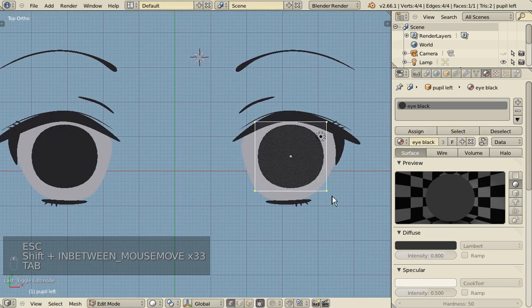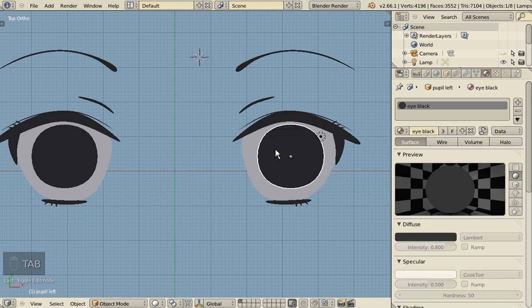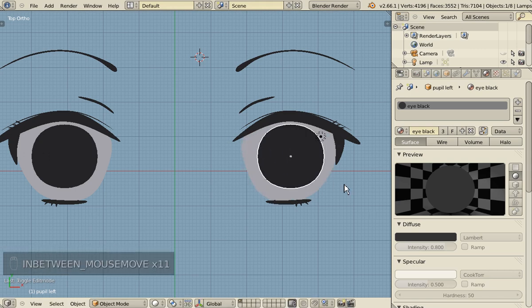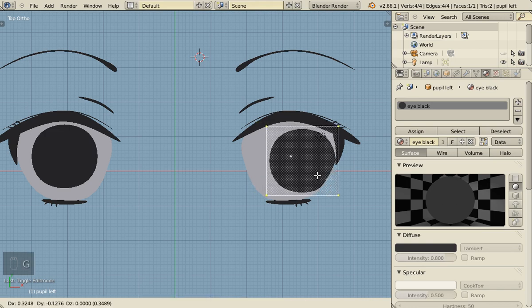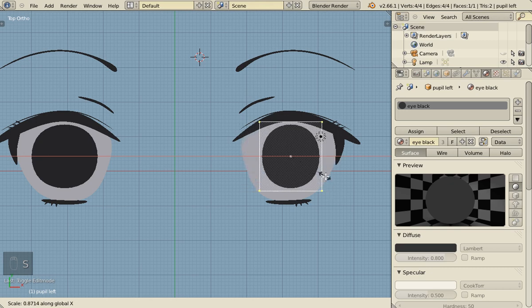Right, so we are going to shape the pupil in edit mode. Okay, there is something you should be careful about now: when you are moving the pupil, move it in object mode and not in edit mode. In edit mode, if you move it, then the center is not right at the center of the pupil. The center of the object will not be the center of the mesh. So it's better if you keep the center of the mesh and the object the same. But for scaling, as long as you scale around the center, like we're doing now, it's okay.